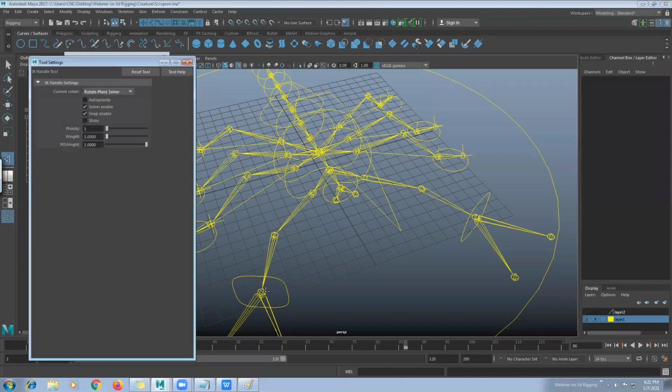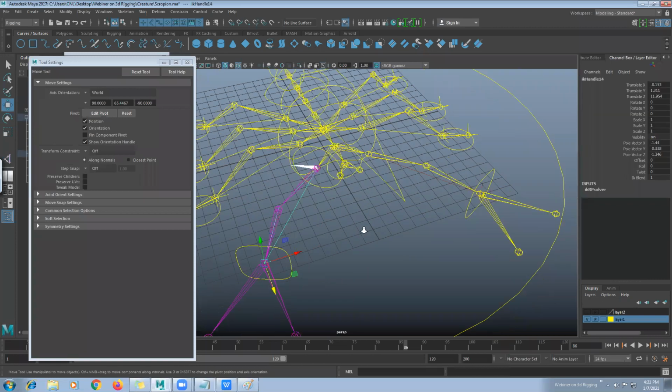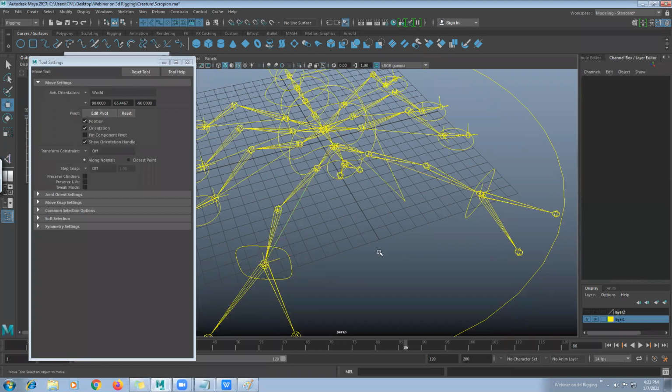And now we don't need to create a single chain solver like for the leg, because it's an arm. So we should not do that. We should directly parent it.